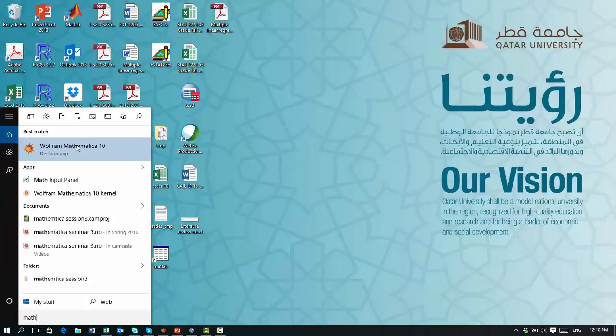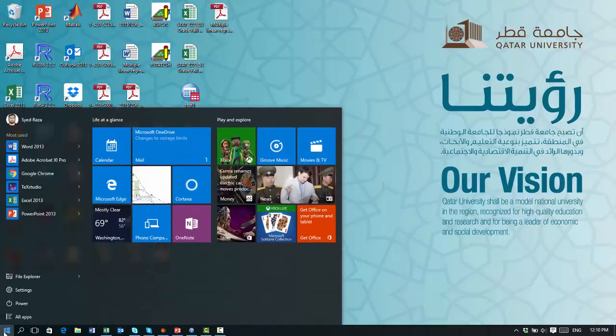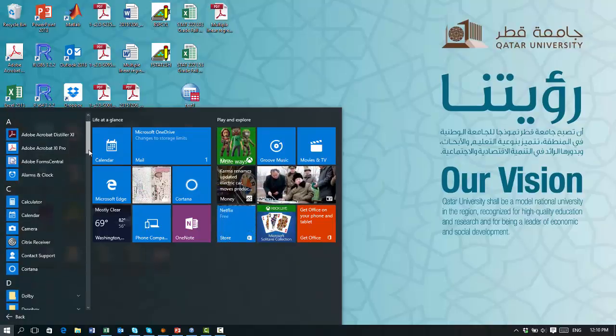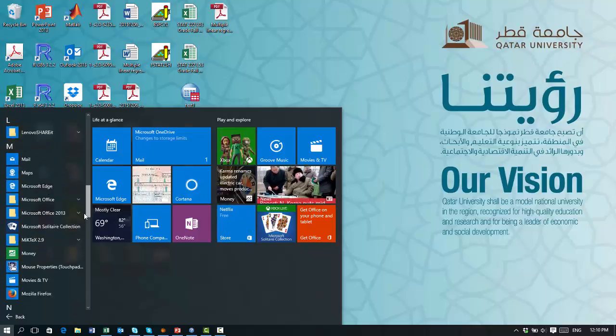What you need to do is go to the program menu, and either go by browsing or search all apps, and then start. You can still find it here, Wolfram Mathematica.